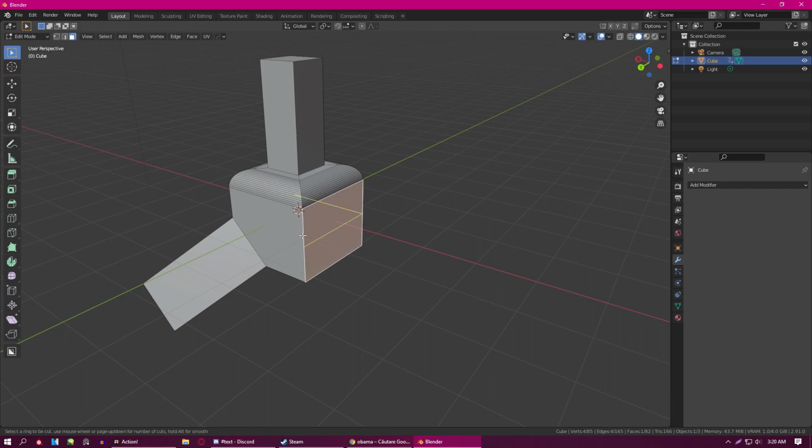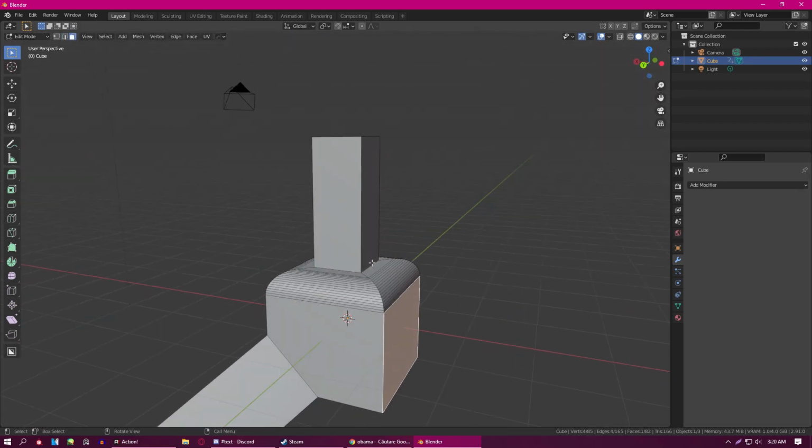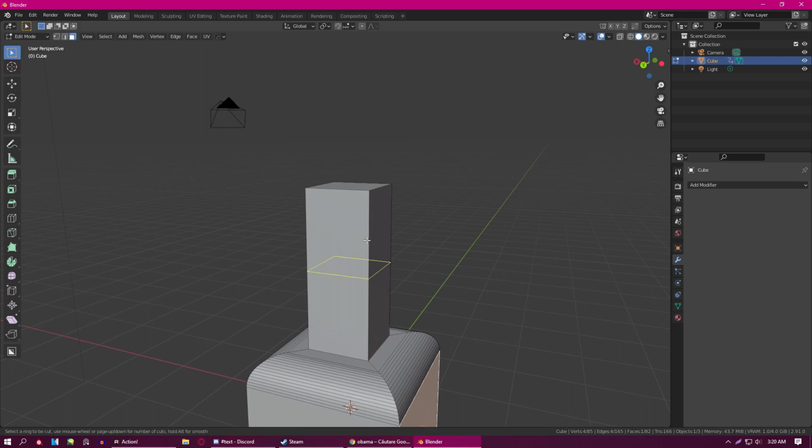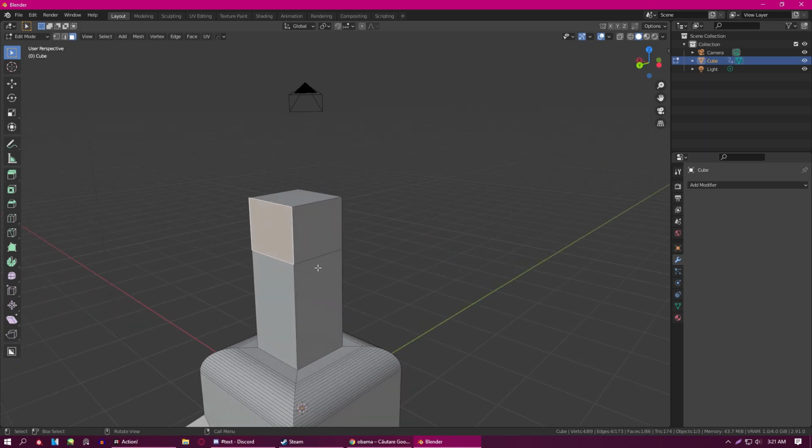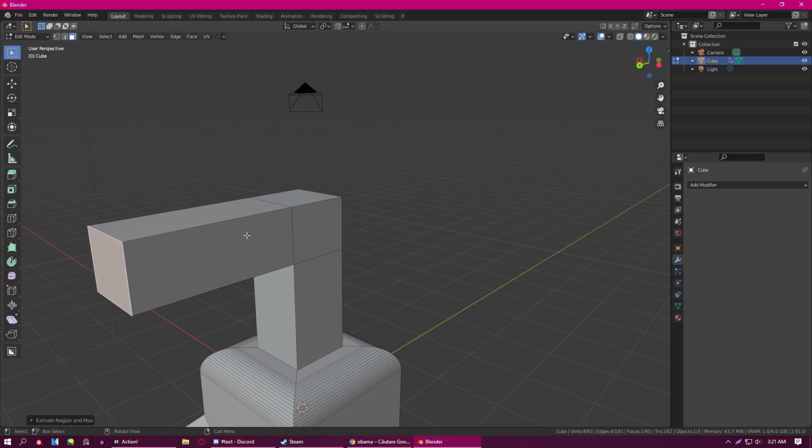Control R. I don't think I can do it in a clean way. Oh, I can. I will show it on this thing. See, Control R analyzes your topology, which is the way your faces are put together, and makes a loop cut. So you can use those loop cuts to separate faces. So this was one single face, but now we loop cut it and we have two faces. So if you want to extrude it without also extruding this, we loop cut this thing and we press E to extrude this. Yes, Control R is pretty based.